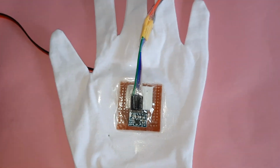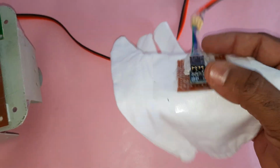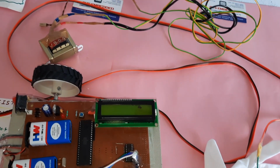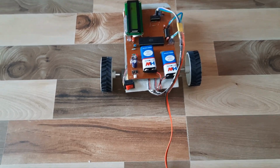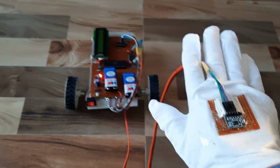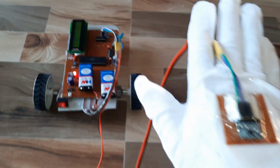ADXL335 MEMS accelerometer. So forward, backward, right, left, okay. So now I'm going to switch on the power supply. And it is in a normal position.